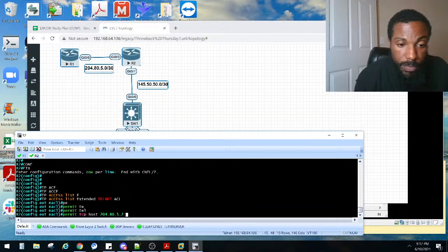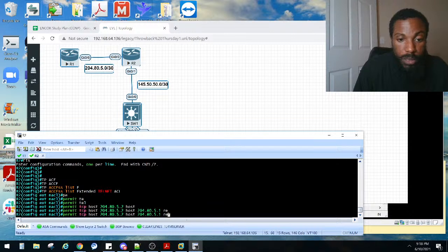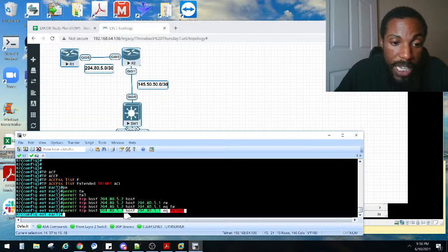Let's do a host to host. Host 204.80.5.1 equals Telnet. Basically, we're going to do a host to host ACL. So router 1 is permitted to Telnet into router 2 via the address 204.80.5.2.